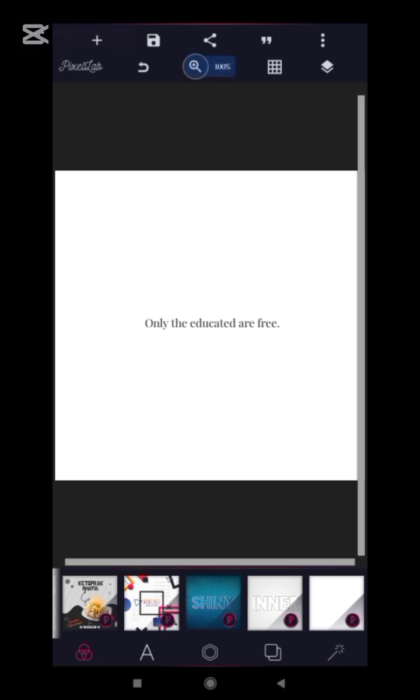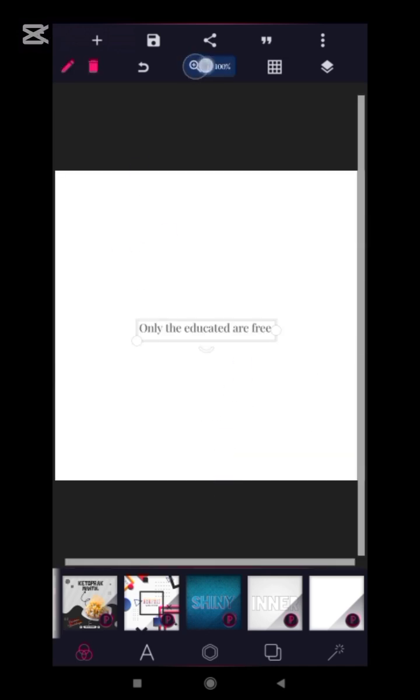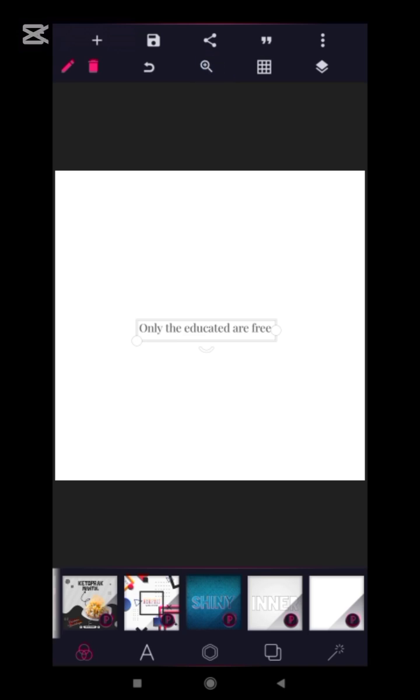Now for you to zoom your canvas, the screen is very small. Sometimes you need to work on something minute, so you just zoom in, and the maximum zoom is 500%. When you turn on that zoom button, you can edit and play around with things. When you want to zoom back, zoom it back. That's all.